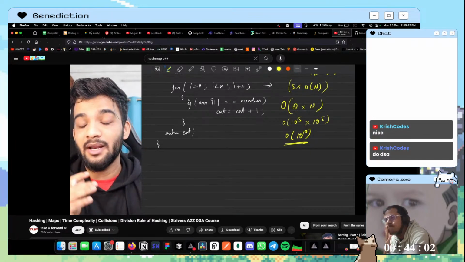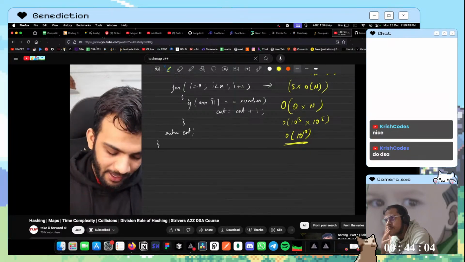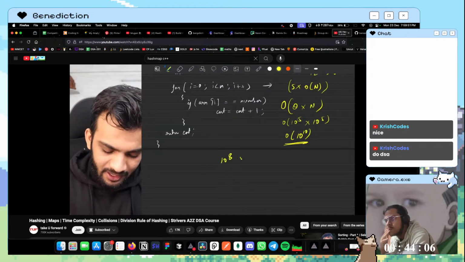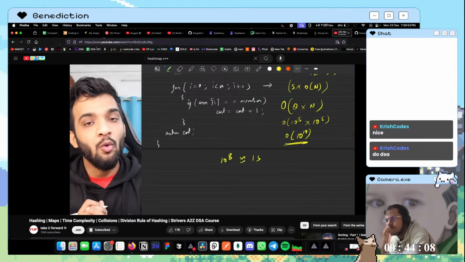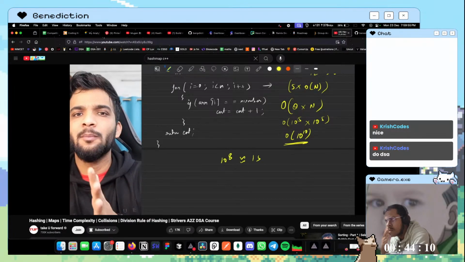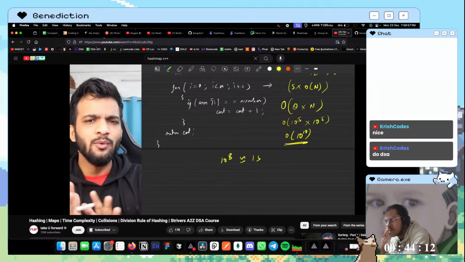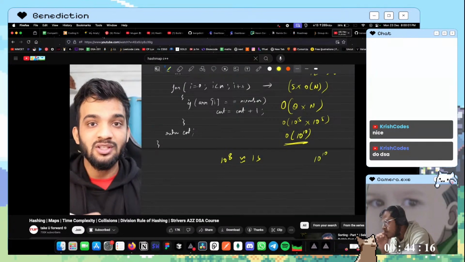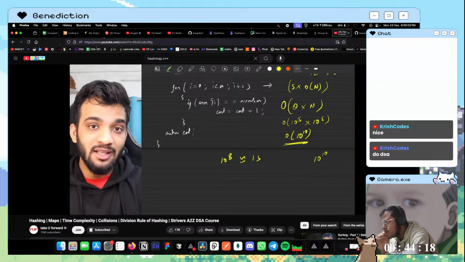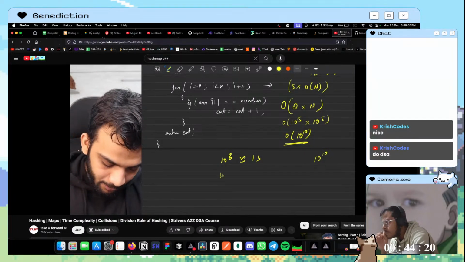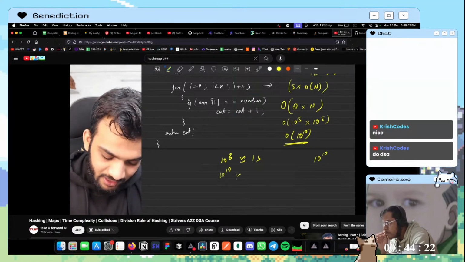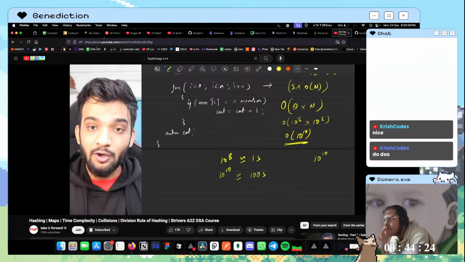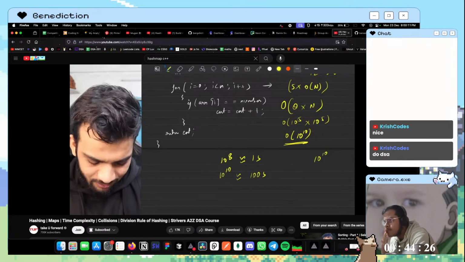How much time will it take? If you remember, I told you 10 to the power 8 roughly takes around 1 second. Most of the problems you'll find on DS Algo will be taking 1 second or 2 seconds. So if I'm taking 10 to the power 10 operations, how much time will it take? It will take approximately 100 seconds. How do I get that? Very simple.